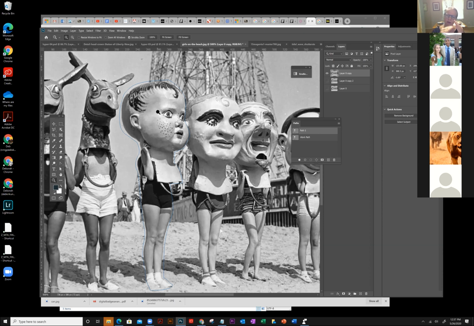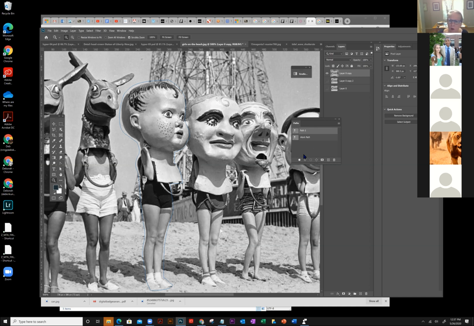So you have a lot of irregularities in your cleaning up. You kind of go into the subject matter, or you don't get close enough. So the hand is imperfect is the point. But when you have the path, when stroked with this tool right here, called Stroke Path with Brush, it will erase very smoothly all the way around and not have any of those imperfections. And that's why we like the path.